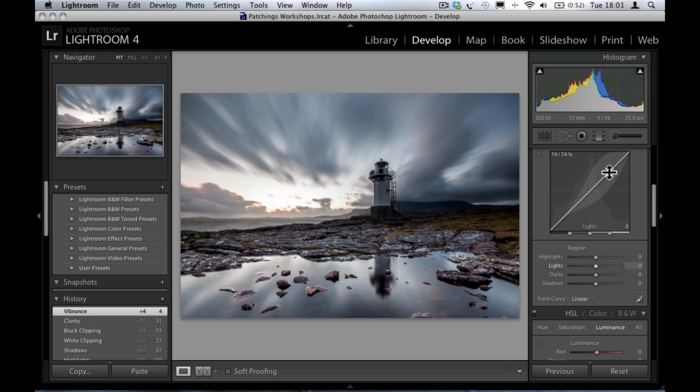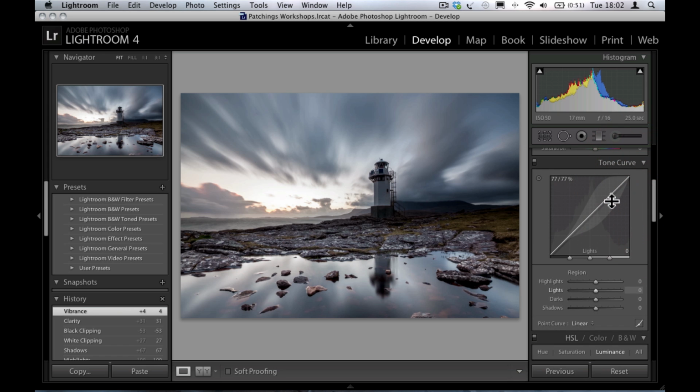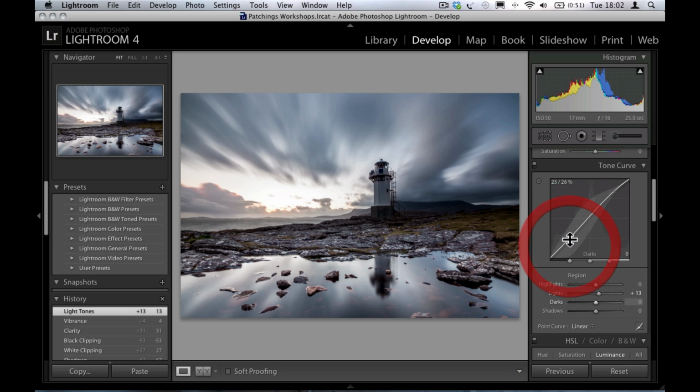But what we're going to do, and as a general rule with photography, with most photos, certainly landscapes, if you work with your actual curve itself and click on the upper quadrant here, just drag it up a little bit. Let's try again. So we click and drag up, raise that line up a bit. Let's just lift in our highlights a little bit, and then we come down to the other end, and we click on the lower quadrant here. We just drag it down a little bit again. Creates a nice inverted S.